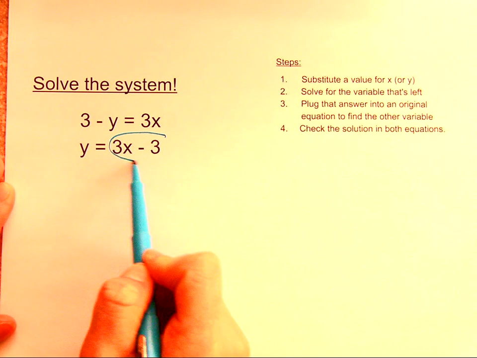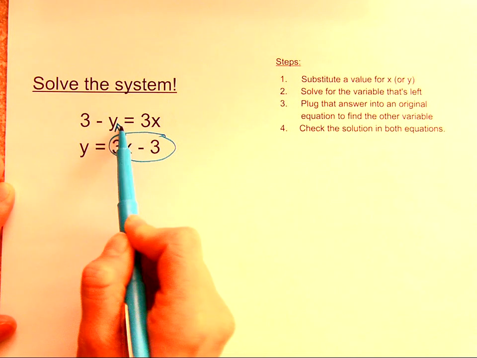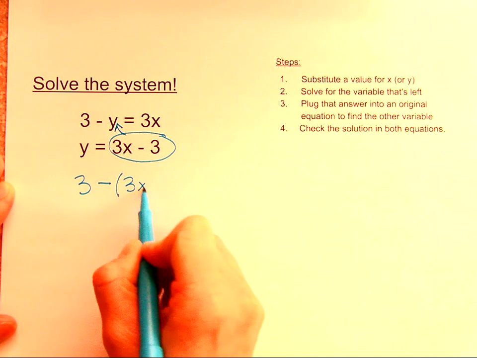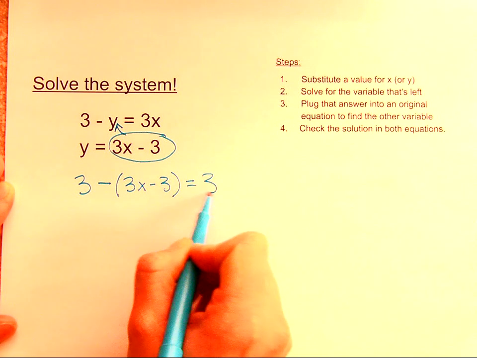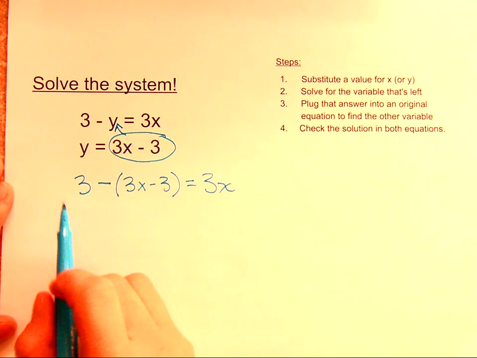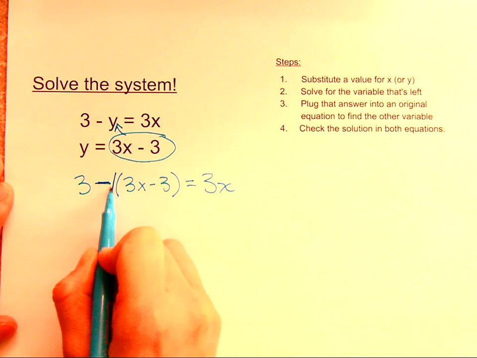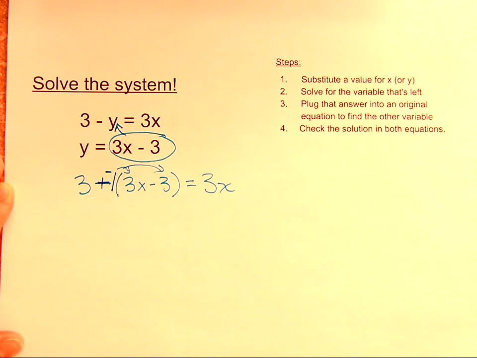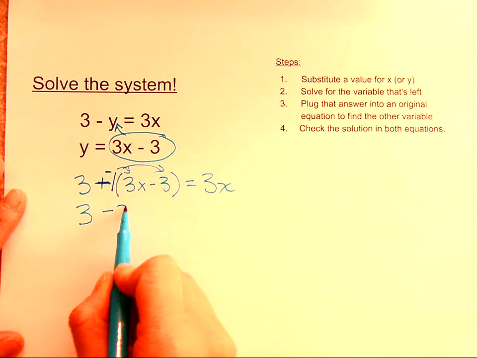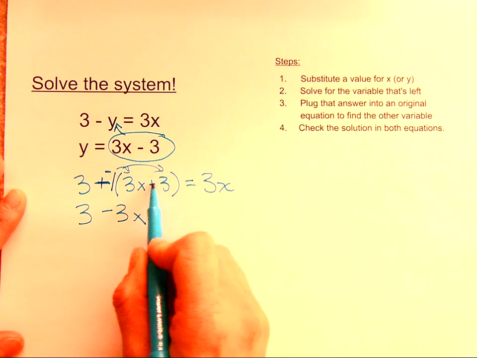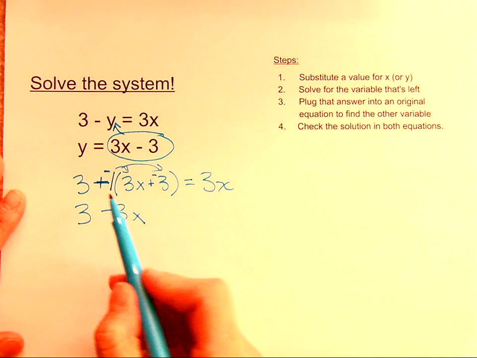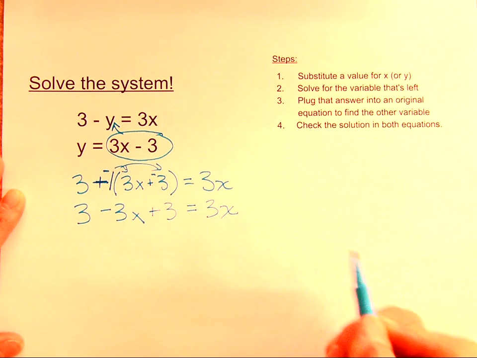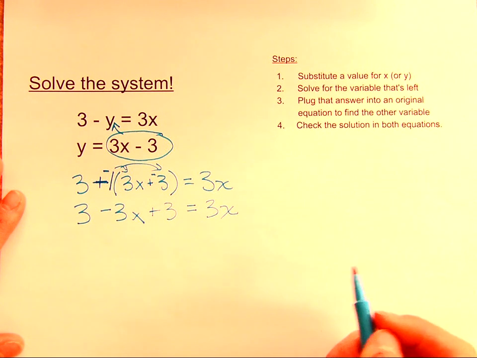So I see a y equals here. So 3 subtract y, and y is all of this. So you do need your parentheses here. Okay. Because what's outside this when I have subtraction here? Oh yes, it's a negative 1. So we've got to distribute that in. So 3 subtract 3x. Now I like to change this to a negative also. So then I have a negative times a negative, which is a positive 3. Man, that is a lot of 3s. So keep track of your signs.